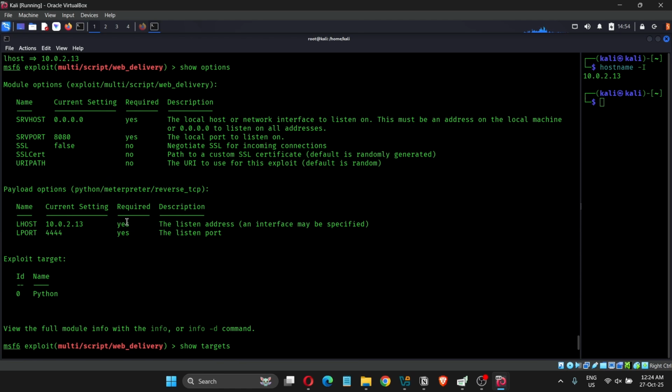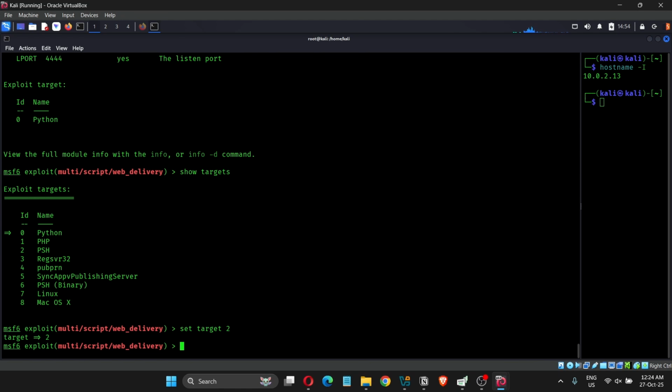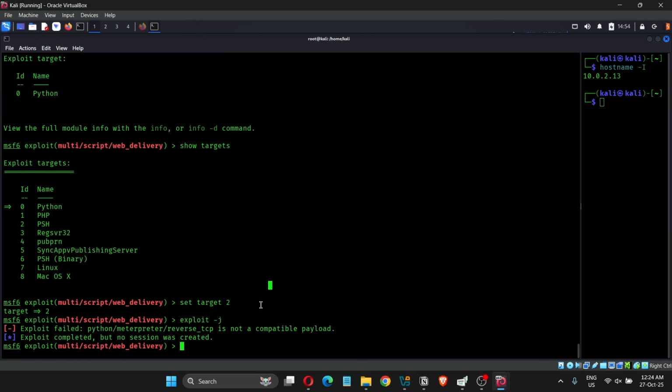Set target as 2. By default it is set to Python, but Python is not installed on the target system, right? So that's why we are changing it in here. So once it is set, we'll exploit -j, it will background. Not a compatible payload.